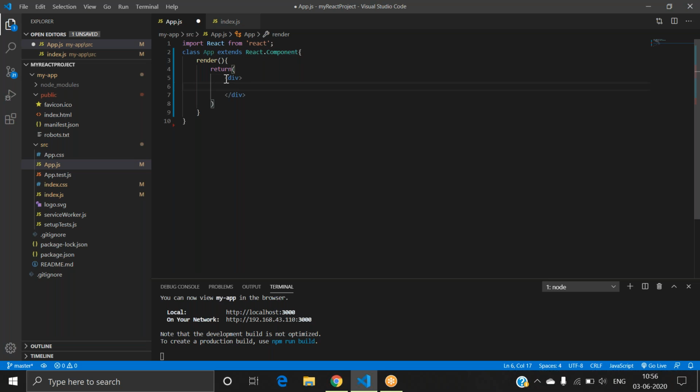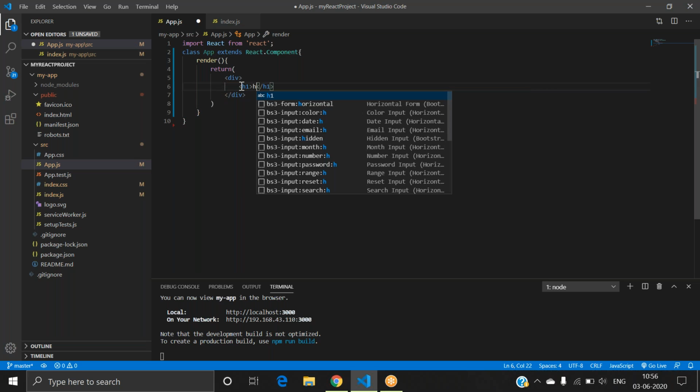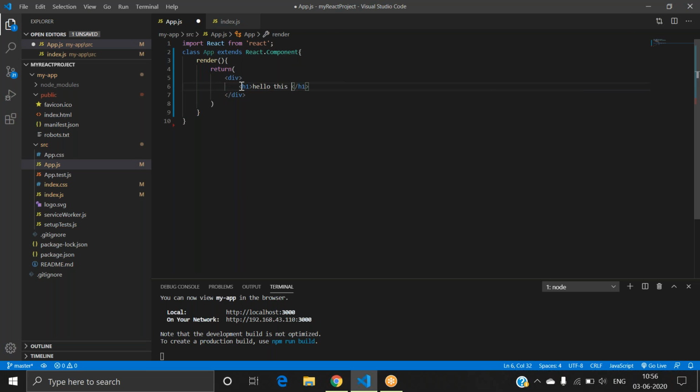Basically, a div can hold multiple elements. Like here, you can write inside like this, the class component.